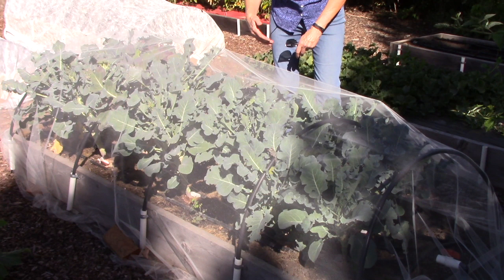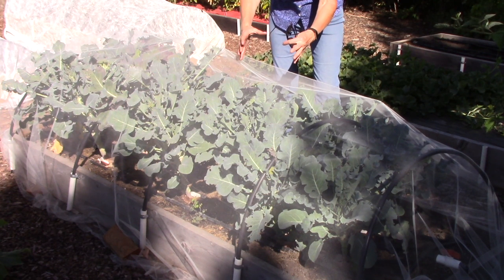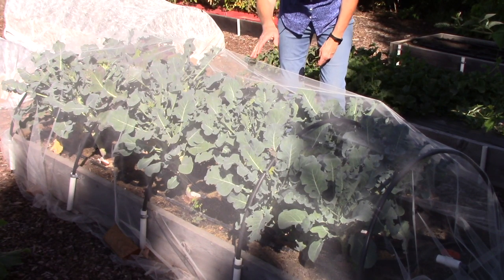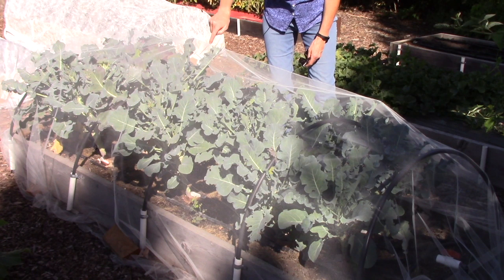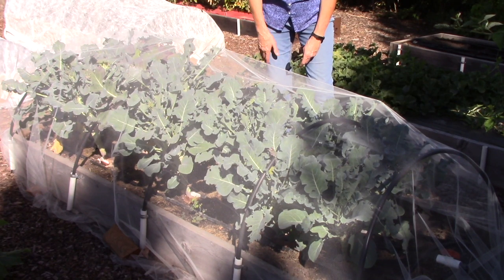And a friend of mine had told me that if you do that, you will get another large main head, and possibly a third if you again cut the plant down. So I haven't seen any main heads yet, so I don't know if this is going to work, but I do have a lot of secondary heads of broccoli that are close to being ready to be picked. And I have an awesome broccoli pasta recipe to try. So that's where they're headed.